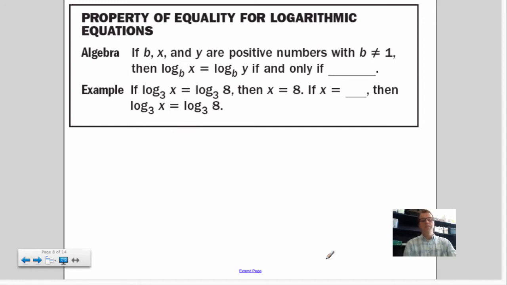So it's that same property of equality that we did for exponents, now we do for logs. So if I had log base b of x and log base b of y, the only way I can write an equal sign here is if x and y are equal. And so again, make sure you realize, like in this example, log base 3 of x and log base 3 of 8. We don't cancel logs, we don't cross off logs, we just say, look, the only way this is equal is if x is equal to 8, and then you're done.